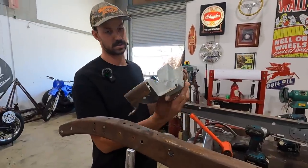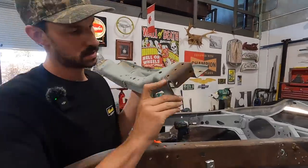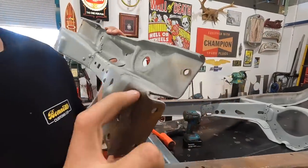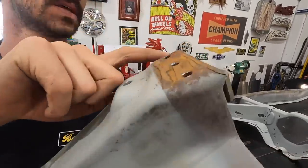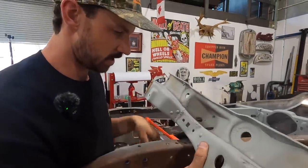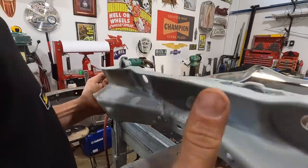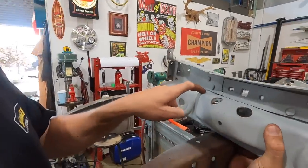That is the front crossmember, and as you can see, don't know if you can quite see that, they're cracked. That one's cracked. That's cracked. That one's really bad as well. And then this is kind of the problem area of what we're trying to work with. And then, as you can see under here, that's where that crack went.